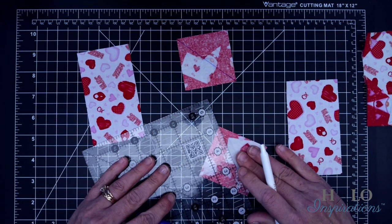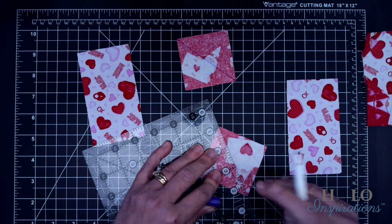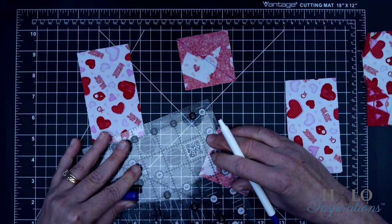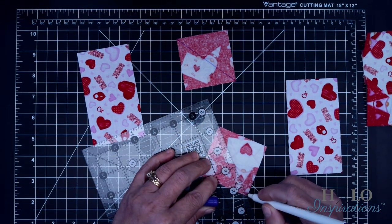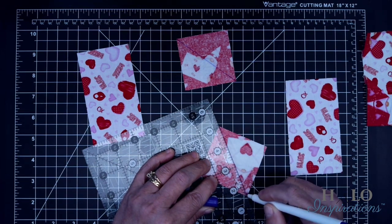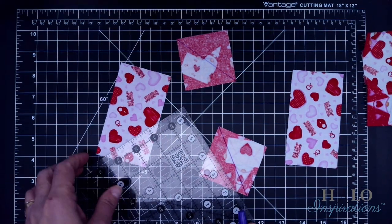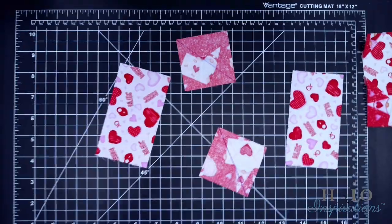Whoop, it moved. Gotta love it. I think, yep, that one's good. And this one's not. So that's why I always check. Oh, perfect. All right, then we connect the dots. All right. So we've got two with our lines on there, okay?